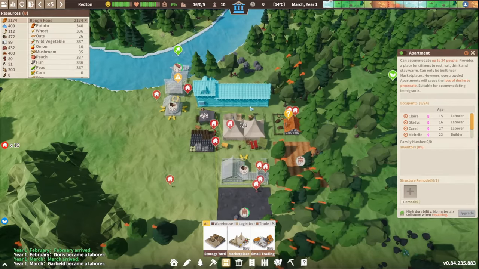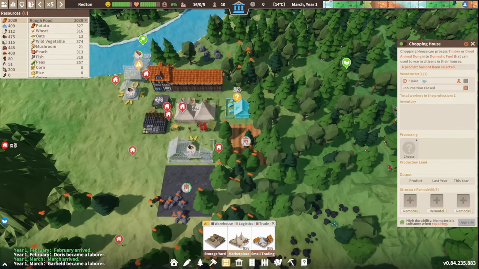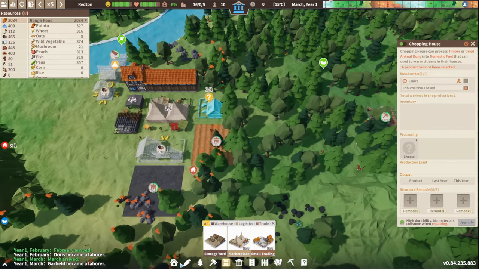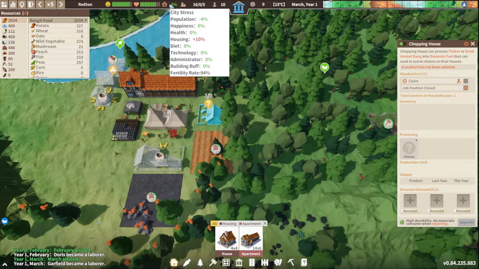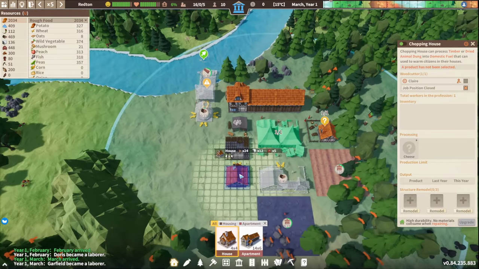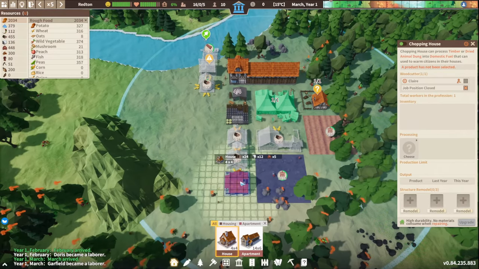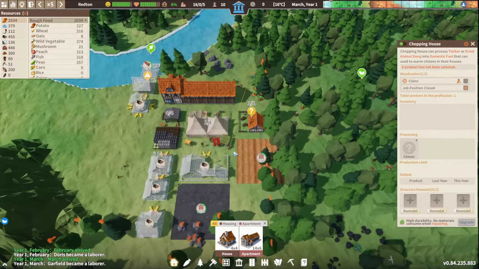Up to 24 people. That should be most people homed now, right? Claire, how many homeless do we have? That's 10%. We need a couple more houses in, don't we? You there. You there. You there. Let's get those houses built if we can.